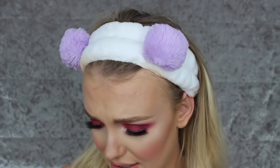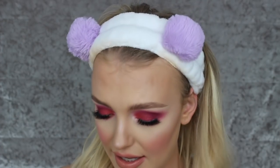So this shade on its own is absolutely gorgeous. So I'm going to do a little dab of Driver and see how I'm feeling. Otherwise I'm just going to put the gloss on. Yeah, that's way too nude. So I'm just going to pat that off. And I'm going to pop Maybelline gloss on. That's much better. If I had Loyalist in the Maybelline Matte Ink, I would so put it on. But this looks really nice anyway. So I'm gonna take my headband off, I'm gonna sort my hair out, and I'll be back for the outro.